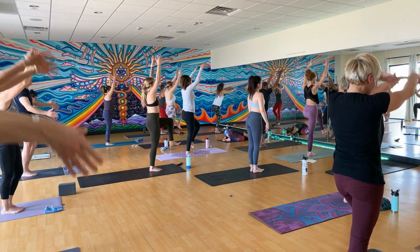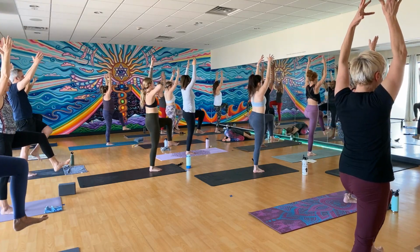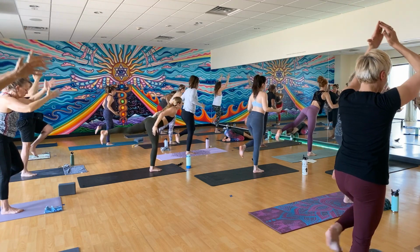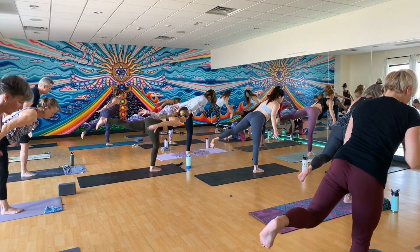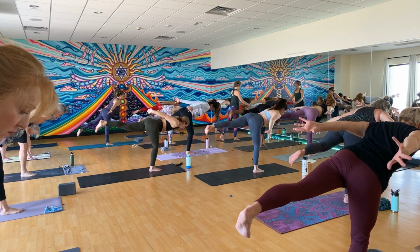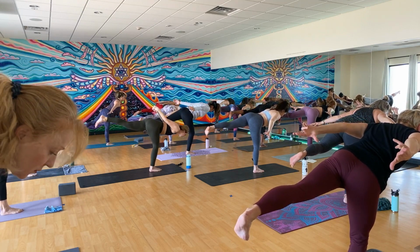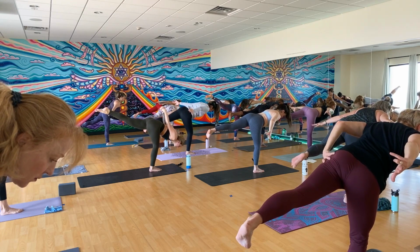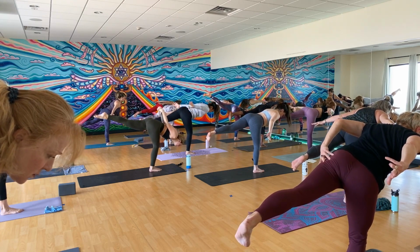Lift your left knee, flex your left toes. Exhale, fluid transition like you're a pendulum. Kick your left heel back, keep your hips square. And then just notice here that subtle realm. Where's the weight in your standing foot? Should be just behind your right big toe to stabilize.